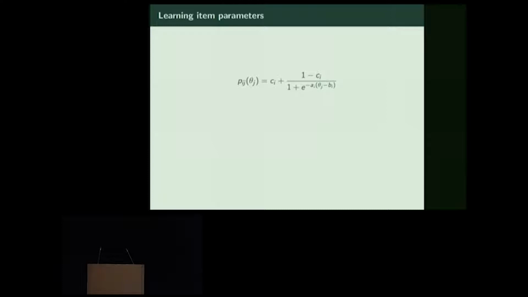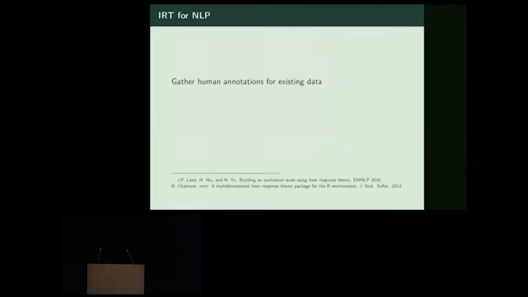So, how do we learn these latent item and individual parameters? Starting with P, we also have Q, which is just 1 minus P, and represents the probability that individual J will answer item I incorrectly. Now, the likelihood function for a set of individuals' responses to a set of items is shown here, where Yij is equal to 1 if individual J answers item I correctly, and 0 if they do not. To learn the item and individual parameters typically involves marginal maximum likelihood using an expectation maximization algorithm.